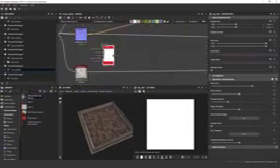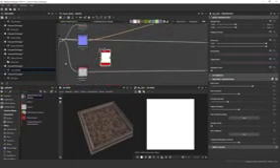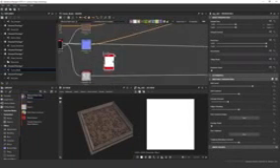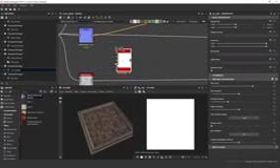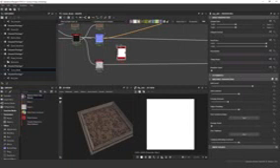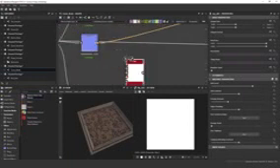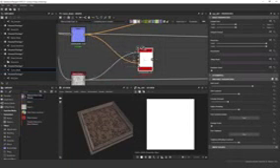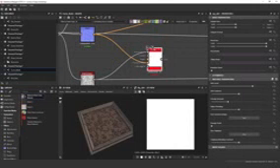Right from the get-go, we have a few options to plug in, and the more maps you plug in, the better result you're going to get with your mask. We can either create some new nodes of the ambient occlusion and the normal, or we can just plug in the things that we already have. So what I like to do is plug in what we already have. We're going to plug in the world space into the world space, and the ambient into the ambient. And one map I like using for the dirt node is a curvature input.